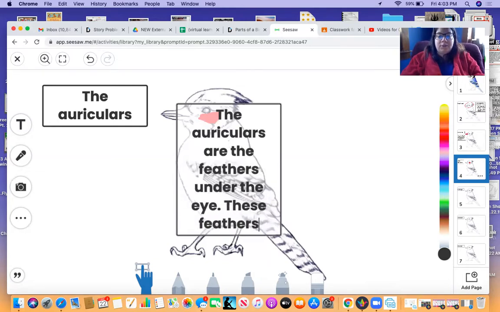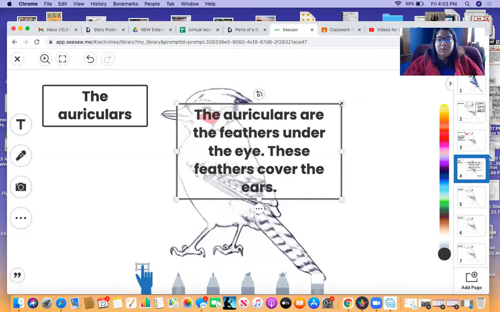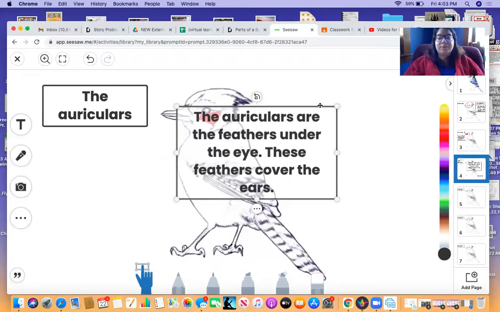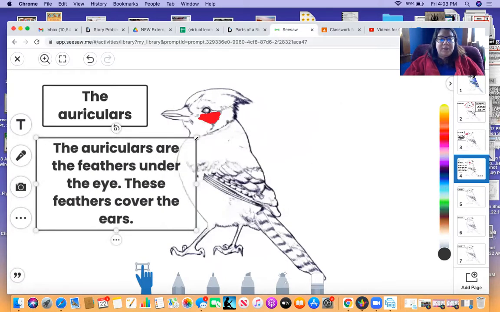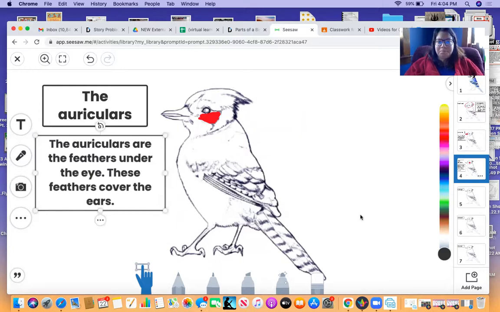These feathers cover the ears. So the birds do have ears. If you ever observe them, they kind of cock their head. We can't really see their ears because of these feathers that cover and protect them. The auriculars.